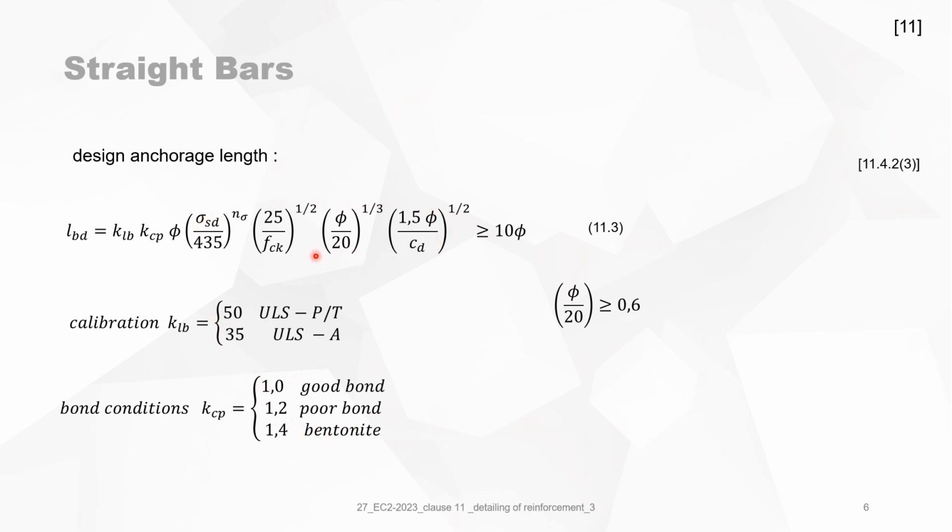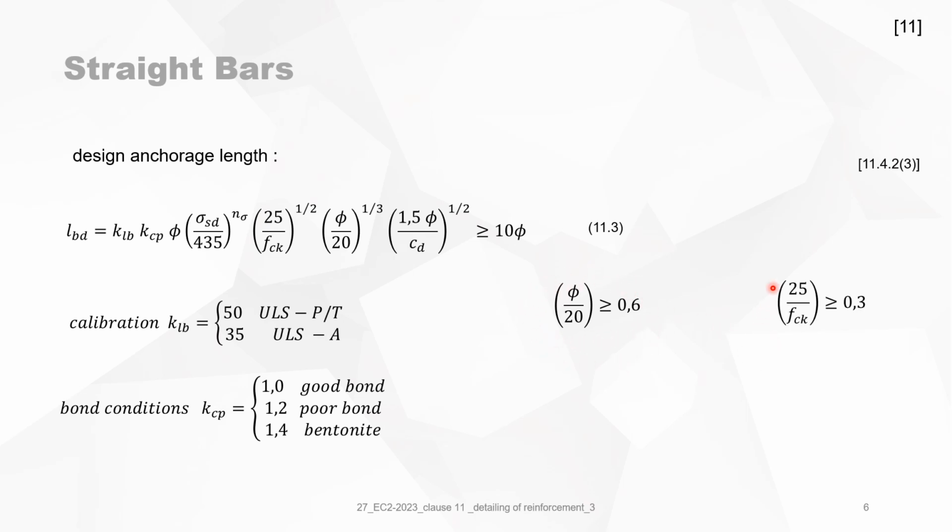This formula, it's a little bit tricky. You must take care. This formula is valid for the ratio phi over 20 must be bigger than 0.6. It does not mean that it is valid for a diameter bigger than 20 times 0.6, which is 12 millimeters. That's not the meaning of this. It's the total ratio that should be more than 0.6. So when you got a diameter 10, then this factor is not 10 divided by 20, but it's replaced by 0.6. So this is tricky. Don't forget when you program it in Excel or something else that you should not fall into this trap.